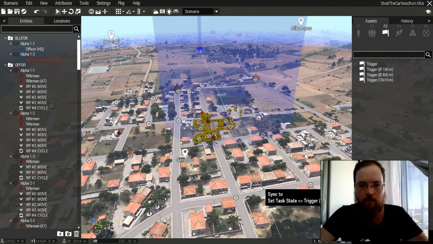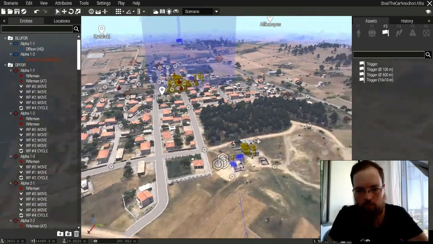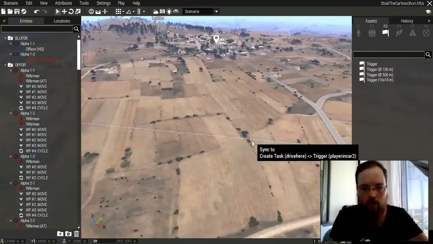So I copied those from my old mission and put them in here, basically. I had to change around some of the text in the triggers, and I have some extra sounds that I still have to implement. So I'm going to do that now. You can follow along with me.